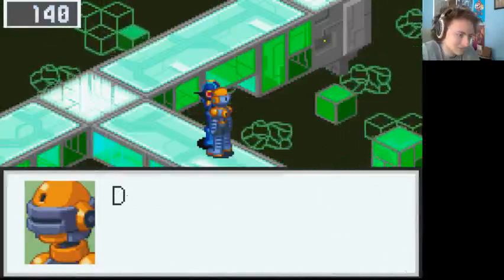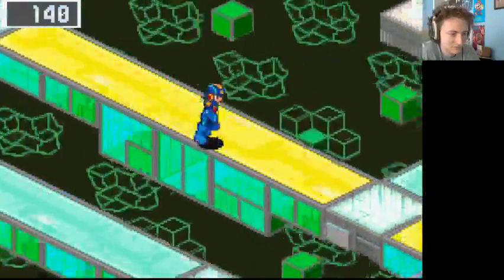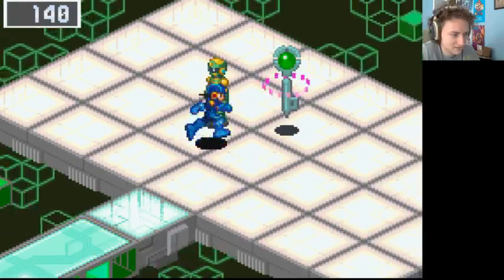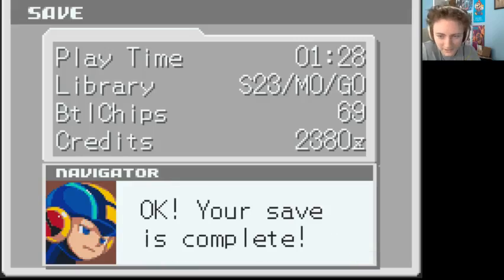What are you? I'm an official. Officials are sort of like the police, I guess. Okay, I think it's in here. Yep, there it is. There's our guard. So let's save before we get into a fight.